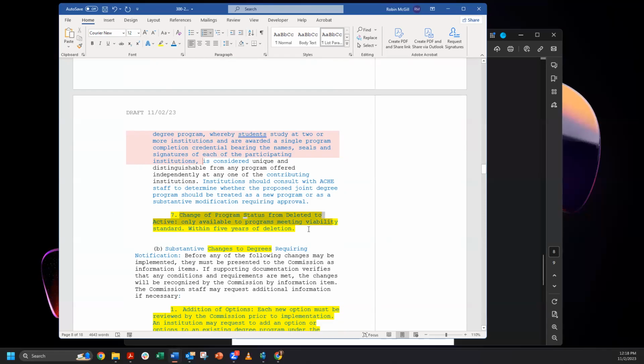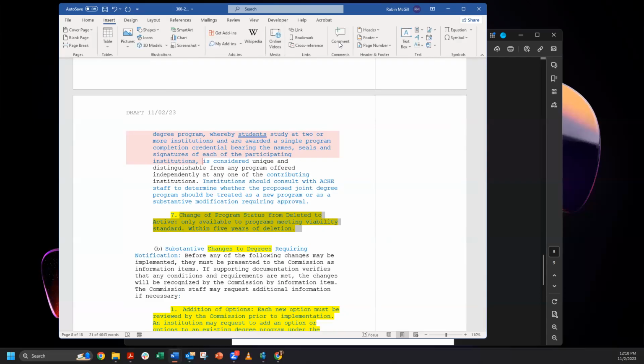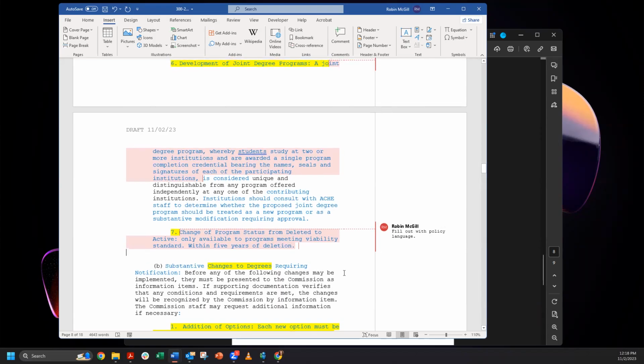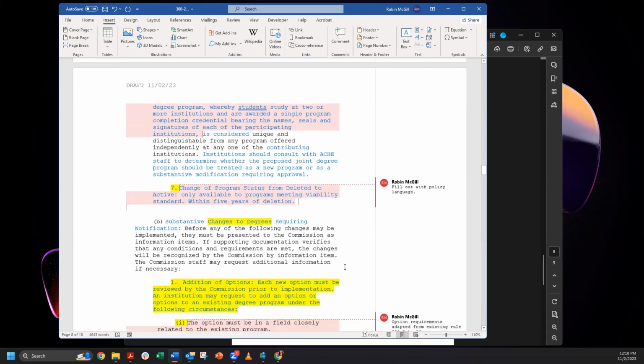Yeah. Okay, so that's just some language that will be a placeholder for me, and I will insert a comment with policy language, but it'll basically say those things. Natalie, did you want to chime in? I saw you come off mute. No, I was just saying to what you just said. Okay, good. I like it when there's a sense. All right.